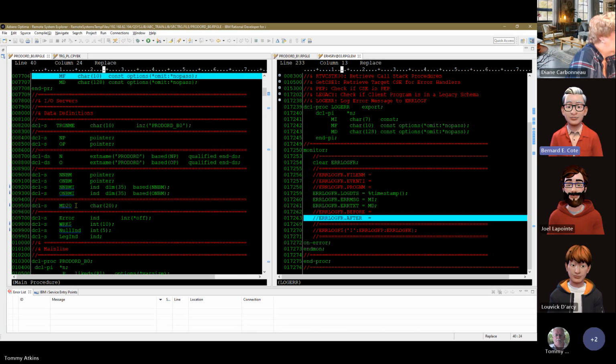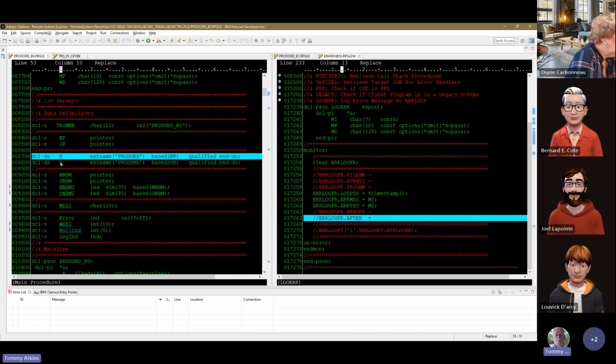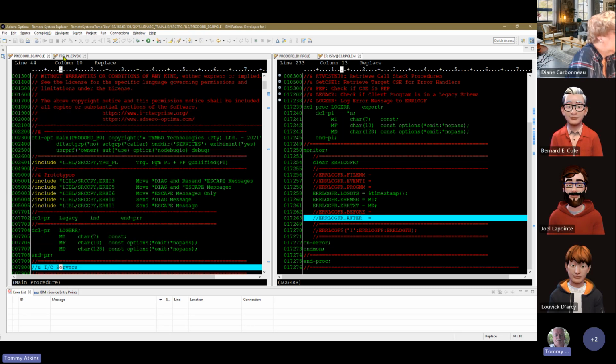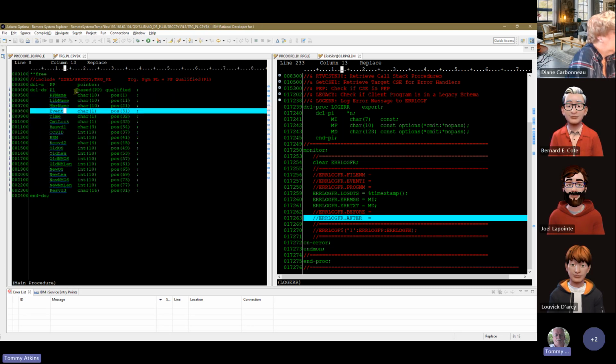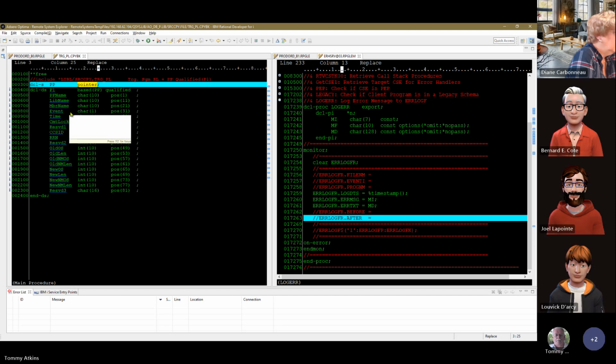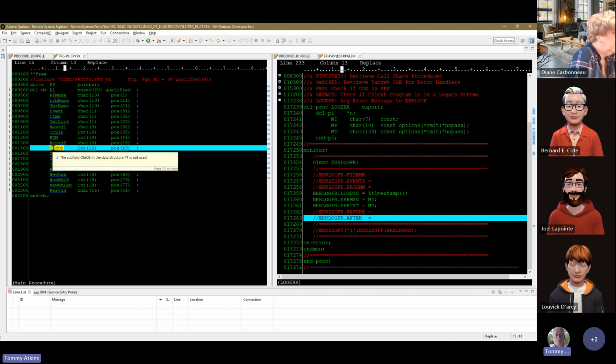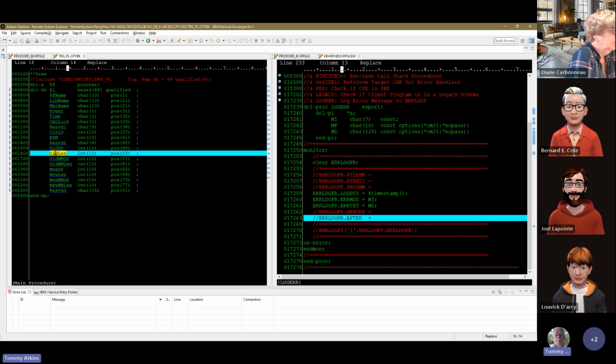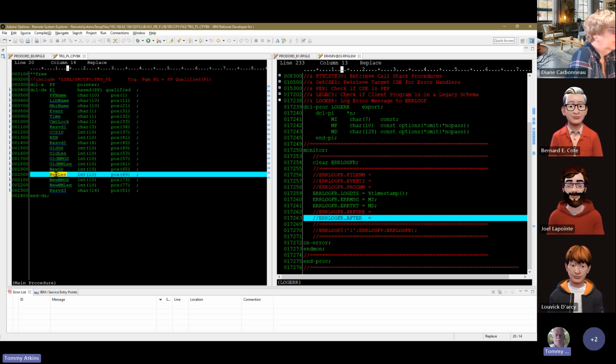Which you can get by taking this pointer and adding the old record offset for the before image and the new record offset for the after image. And I know how long that record is because I've been given the length.